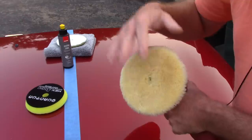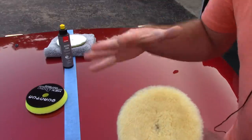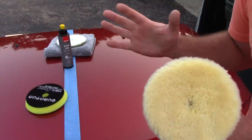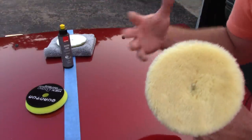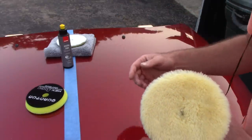Somebody's going to ask me, Scott, I'm a little scared. Wool, it means holograms. It means all this crazy stuff, burning paint. I want you to get that out of your head. If you're a more advanced user or a more advanced paint correction specialist, whatever you want to call it.